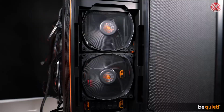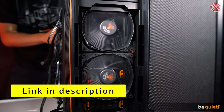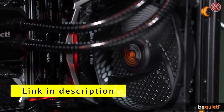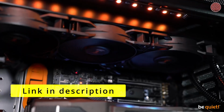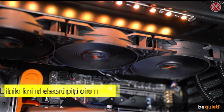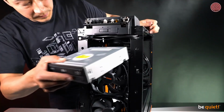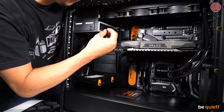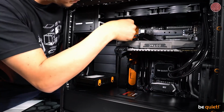We choose to run 2 near inaudible 140mm Silent Wings 3 fans in performance mode in front and the one in the back in silence, as we have the 3 fans on top of the radiator as additional outlets. Instead of a third fan, we are going to install a Blu-ray drive in the front so that we can use the PC as a full-fledged media system.